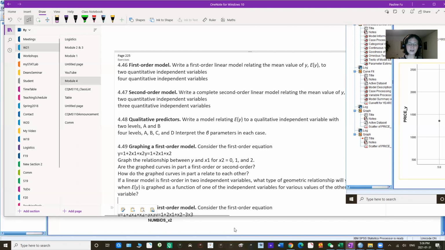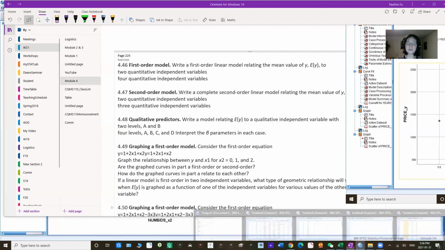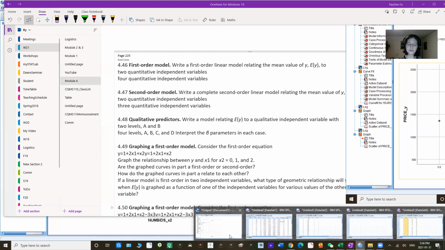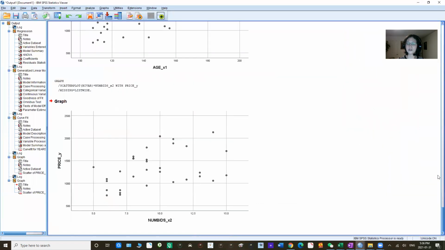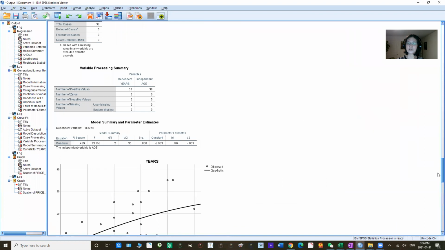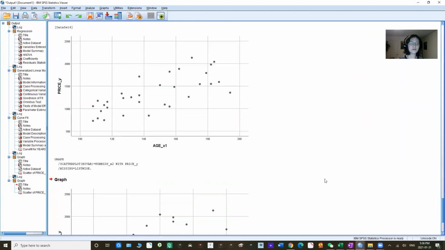Okay. As you can see from the output, it looks like when age increases, the price also increases. Okay, there seems to be a linear relationship between price and age.